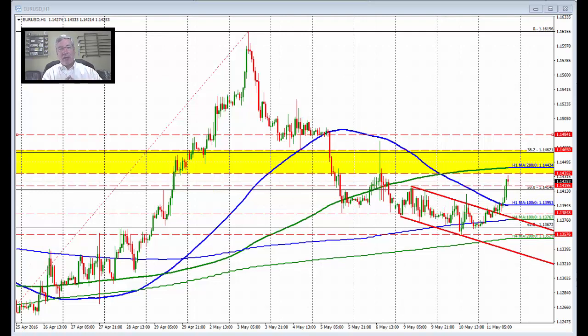I'm going to take a look at ranges and how they can help you in your trading. So let's take a look at the euro versus US dollar. This is an hourly chart of the currency pair, and I'm going to focus on this week's trading. If we take a look at the high price for this week coming into today and the low price coming into today, the range for the trading has only been about 61 pips.